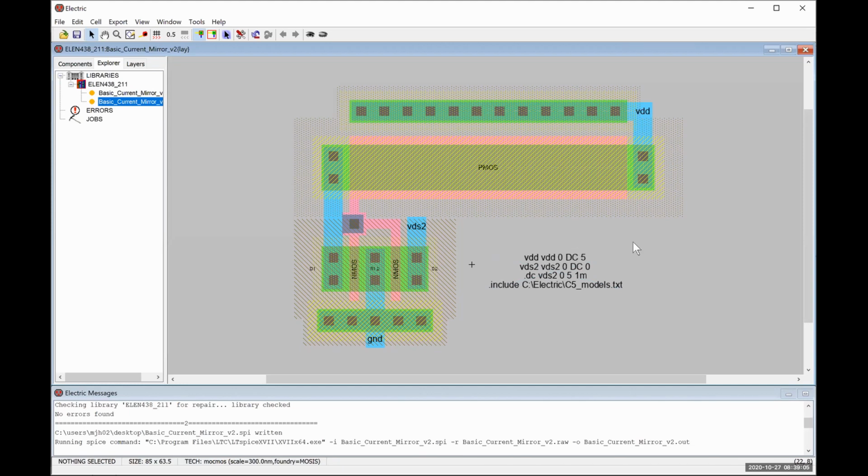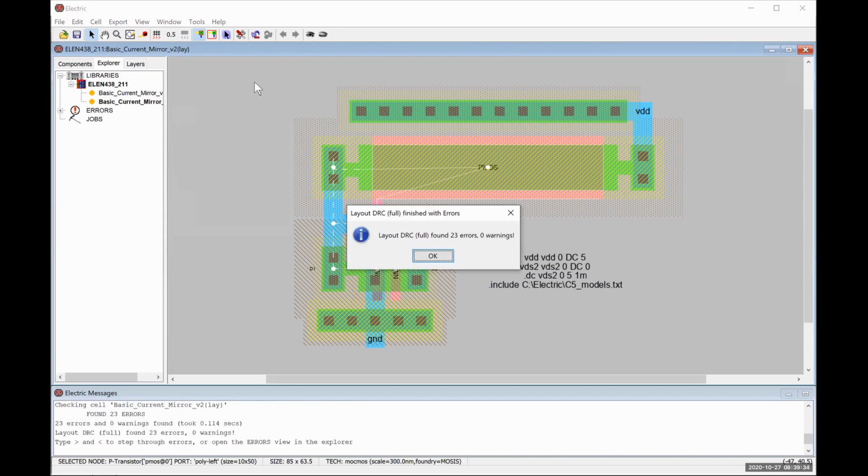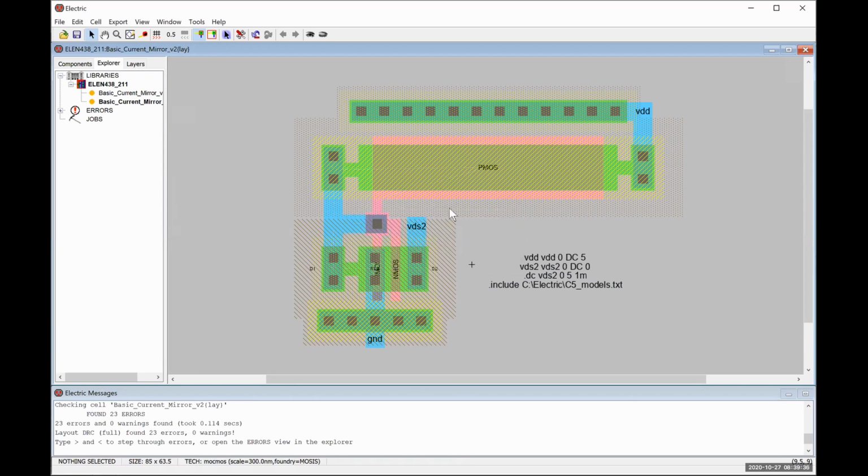So in Electric, I believe what I had suggested is that we try 50 microns. Not a width, a length of 50. So if I just resize this guy right now as it is, I'm willing to bet I'm going to give myself a ton of errors. Maybe not a whole bunch of errors, actually. It's just going to look janky. Oh, no, 23 errors. So that is also something.